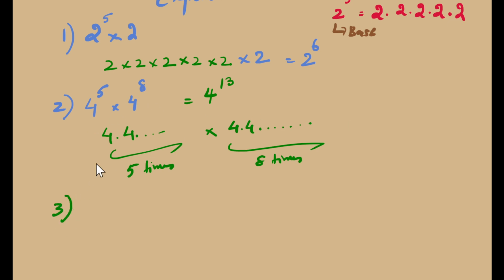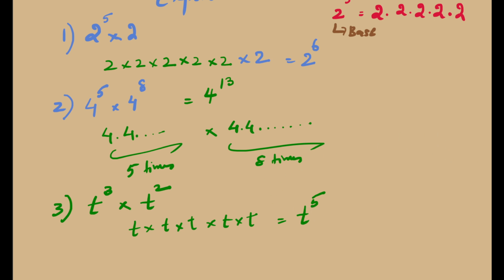And exponents can be extended to algebra also. Suppose you have the variable t, and you have to find out what t to the power 3 multiplied by t raised to the power 2 is. It's the same as before: repeated multiplication of t 3 times and then 2 times. So the simplified exponential representation would be t raised to the power 5.